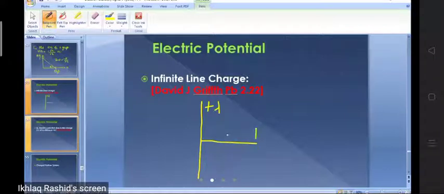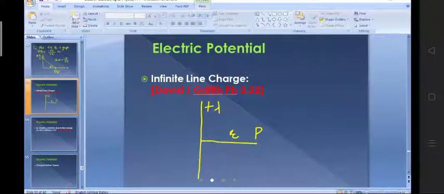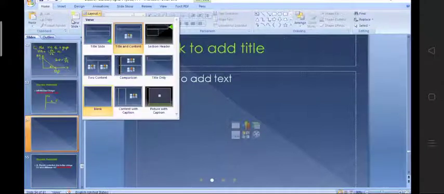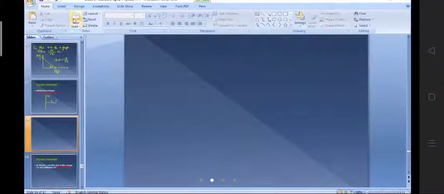For example, here we have point P, which is at a distance of r from here, and you are supposed to calculate the electrostatic potential at this point, okay? So we must know the electrostatic field at this point. Once we know the electrostatic field, then by integrating that, we'll calculate the potential at that very point, right? And taking care of that, the electrostatic potential in this very problem will be non-zero at infinity. It will not be equal to 0 at infinity. So infinity is not the reference point here as well, okay?